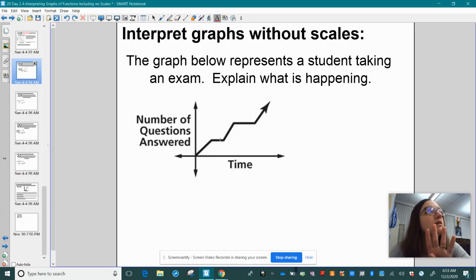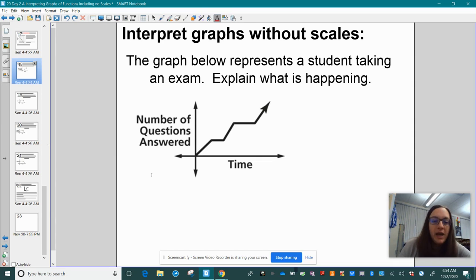You might be staring off into space. You might be thinking. You might be working out the problem. You might take a break, go to the bathroom, get a drink. So there's this break point here where no more questions are being answered, but time is still ticking. And maybe that took some work to solve, and then finally you answered it. Okay, continuing.